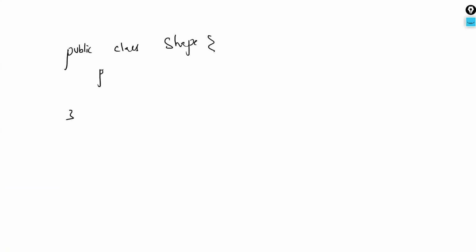So public int area, which takes two integer inputs, int x comma int y. Then what's the logic of this one? Return x star y, x into y is the value to be returned. But is the same logic applicable to every type of shape? No.